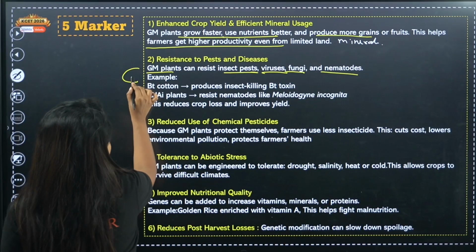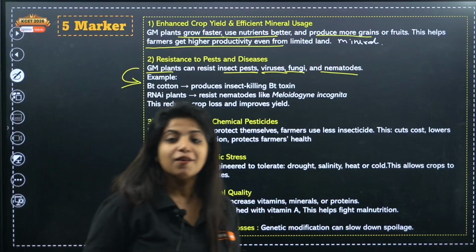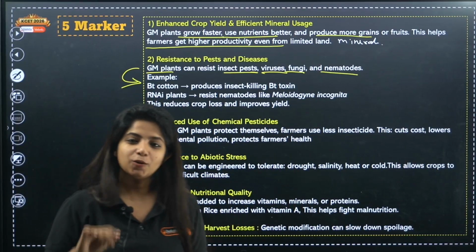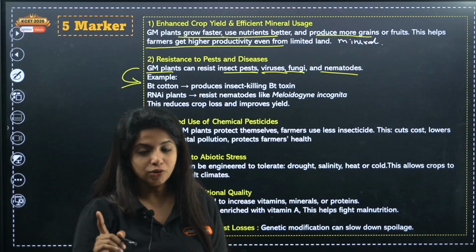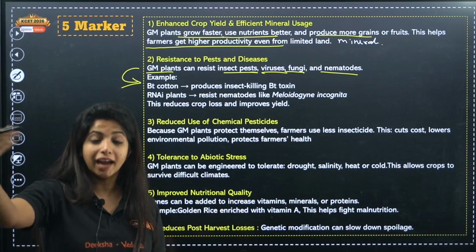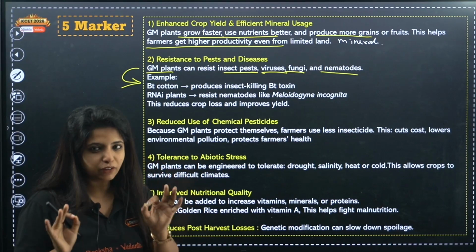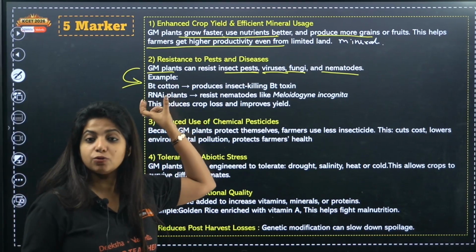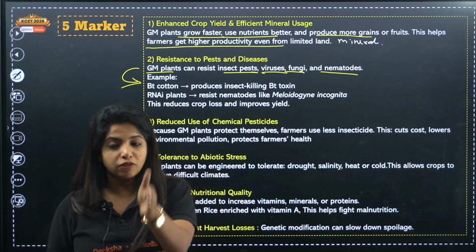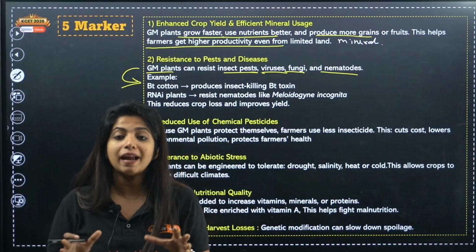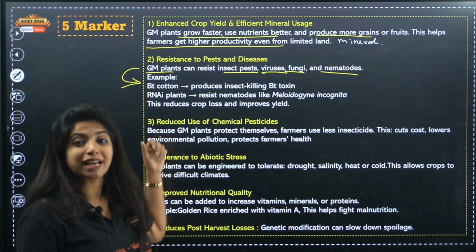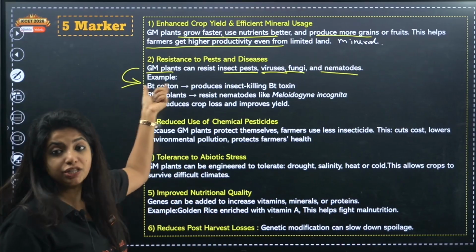There is BT cotton. Basically, what is BT cotton? Do you have any idea? I'll tell the story about that very soon. I'll tell it here itself, and because that is again a 5-marker question that can come up, I have to explain in detail. So please wait for some time, but just understand there is something known as BT cotton, where we put a gene from a bacterium which makes the cotton plant disease resistant. The name of the bacterium from which we take the gene is Bacillus thuringiensis, which is why it is BT cotton.